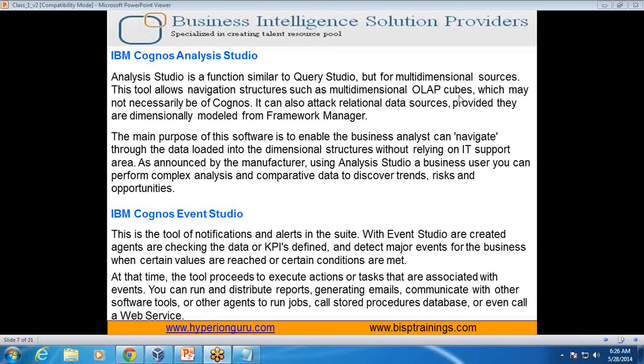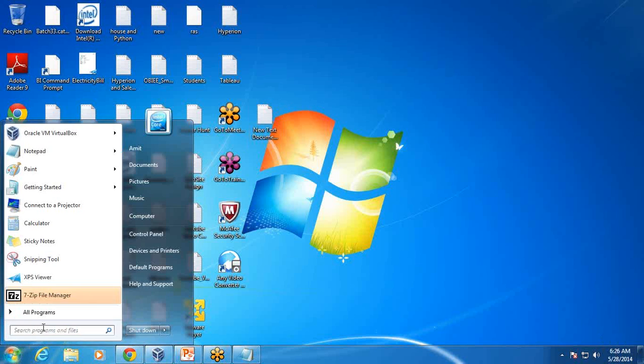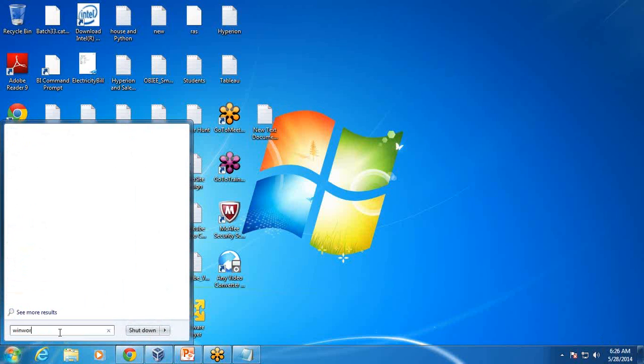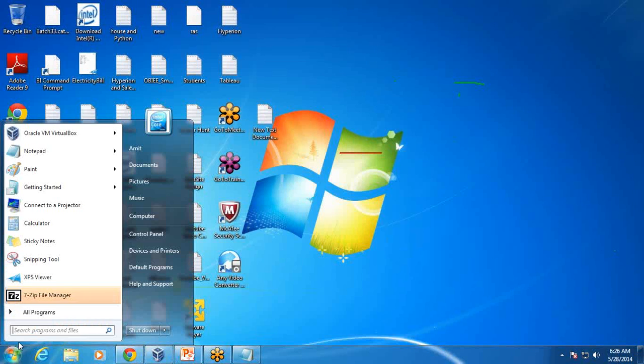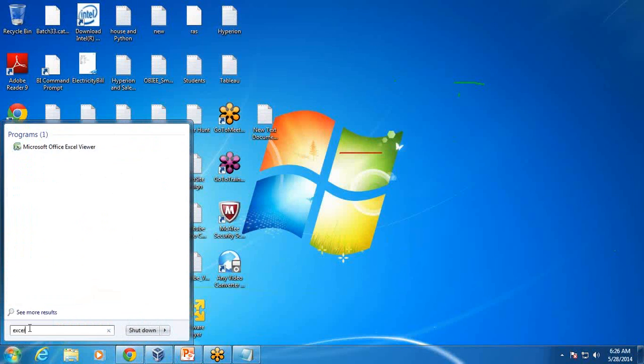A multi-dimensional database organizes data in a cross-tabular format. I will give you a quick view of how a multi-dimensional database looks. It is different from your traditional database, and the way of presenting data is also different.